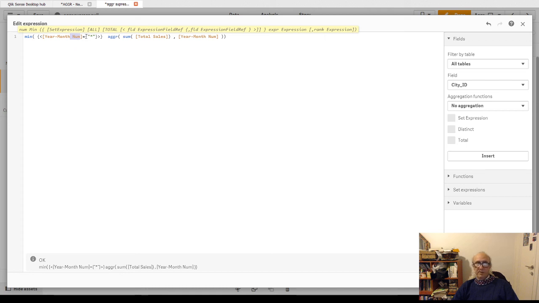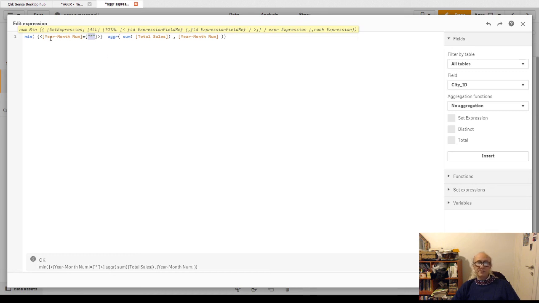Now, remember, when we use a modifier, it's like telling Qlik, you're actually making a selection in this field according to what is written in this field. If I have written here 2015, the calculation was going to be made as if I have selected 2015 in this field. So when I use the star search, I actually tell it select all values.